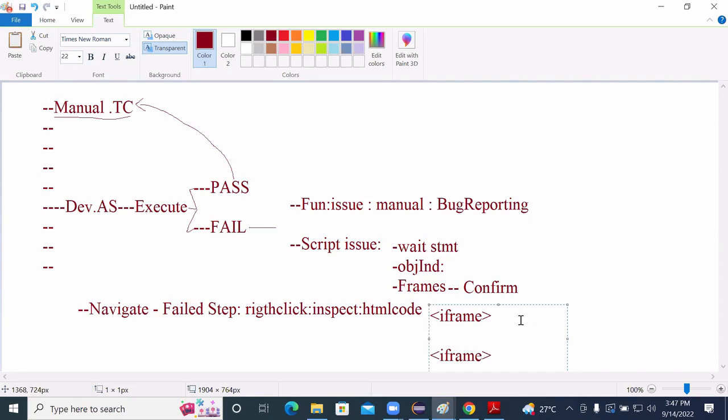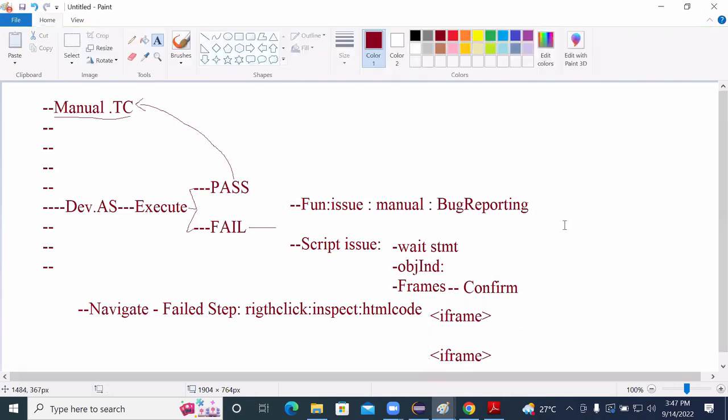If you are able to see any one tag name, not both required, then you can confirm that frames are available.